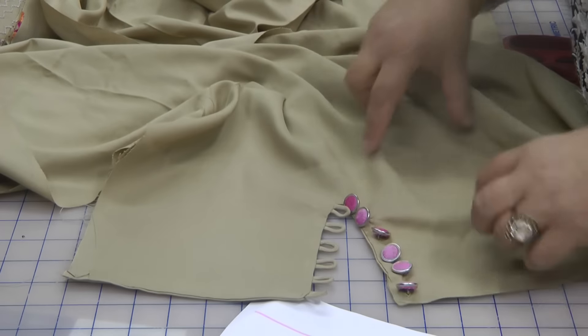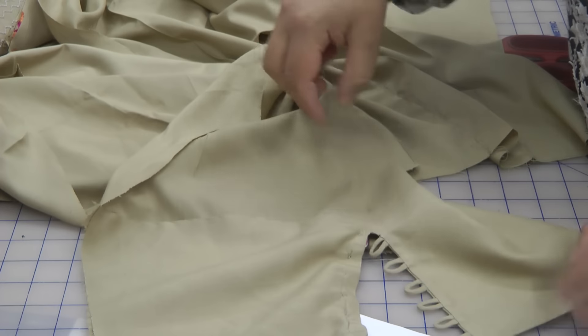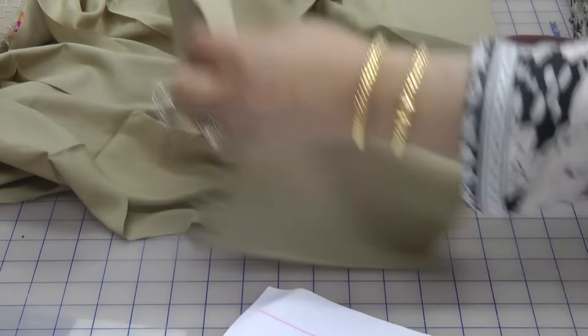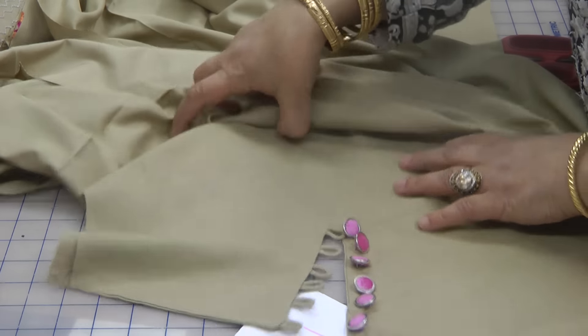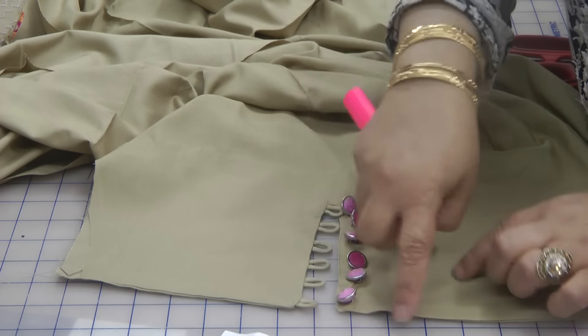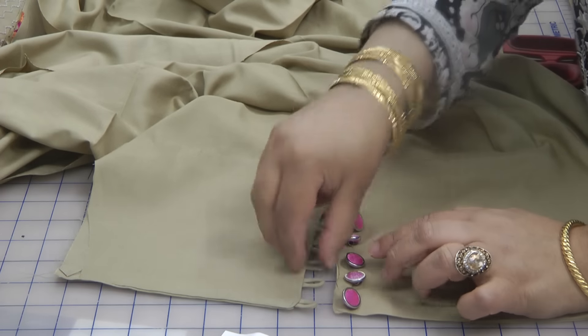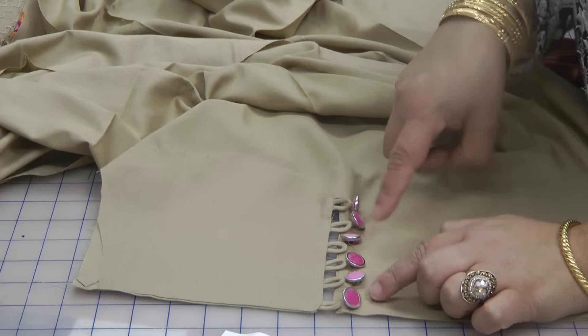That's what it basically looks like. From the wrong side, it gets turned over. Press it, do the topstitching, turn it over, make sure the edges are sitting flat and all the points are taken out. Then attach your buttons - mark them out where the buttons fall into place, an inch apart.